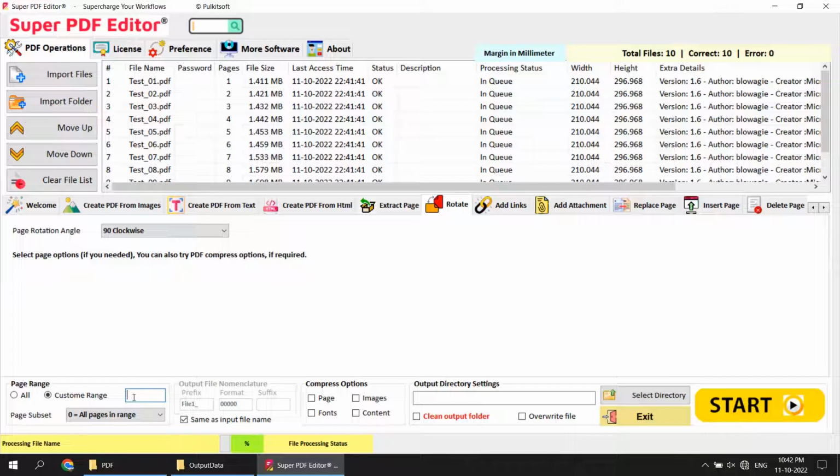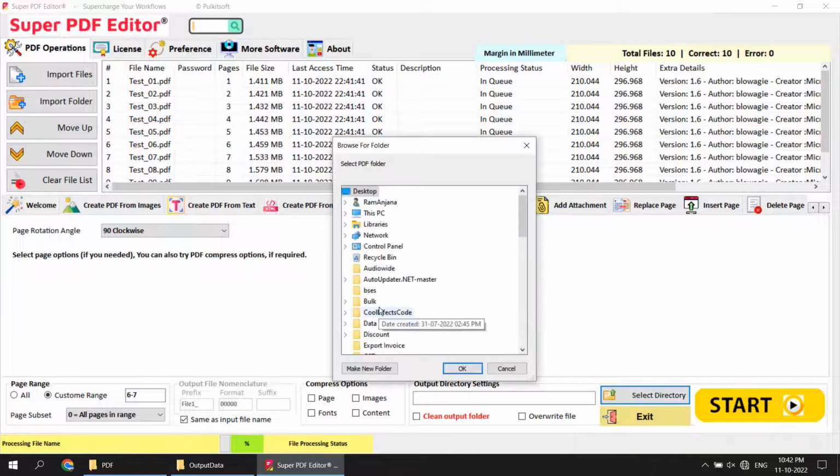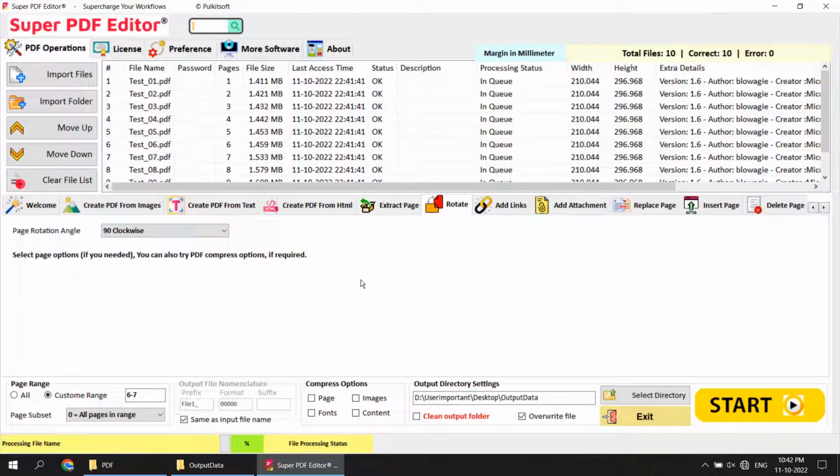So I enter here 6 to 7. My output folder, simply overwrite the file, and start the process. Only page numbers 6 and 7 will rotate.